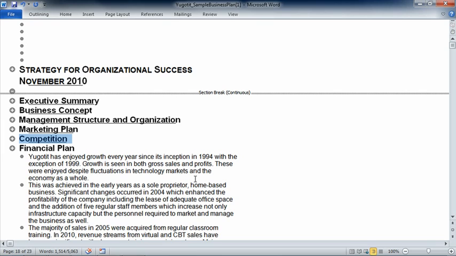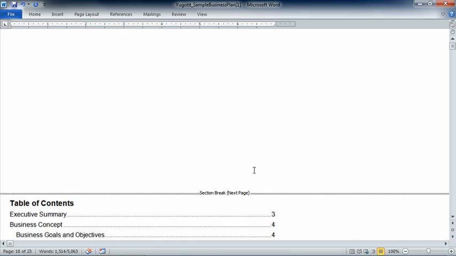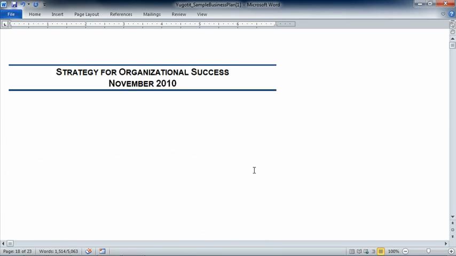Last but not least, let's take a look at our draft view. That's the very last one in our view bar. We'll give that a click, and again we'll kind of scroll down to see what we can see. What we can see is that we're not seeing that graphic.